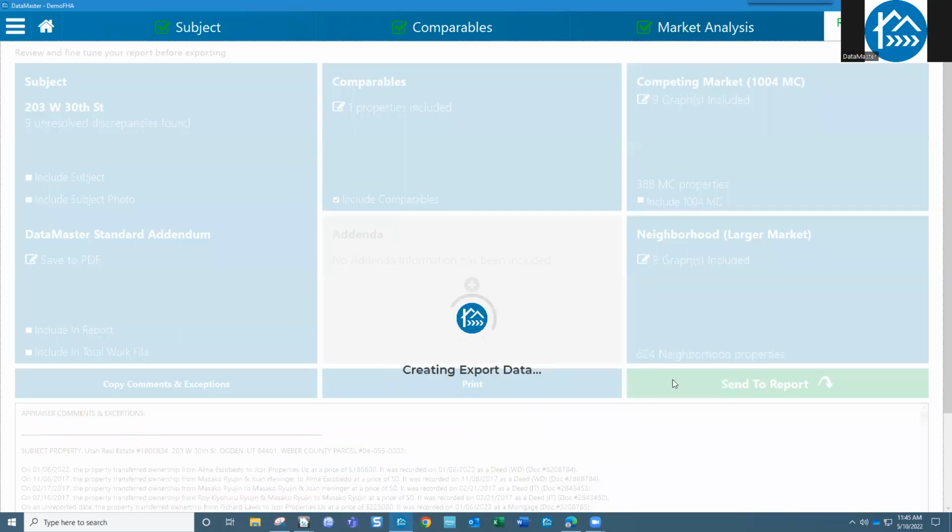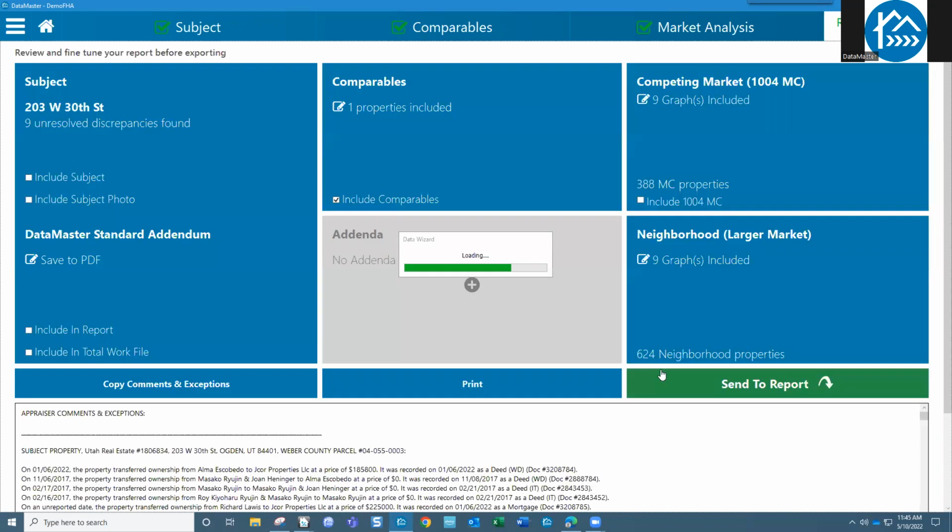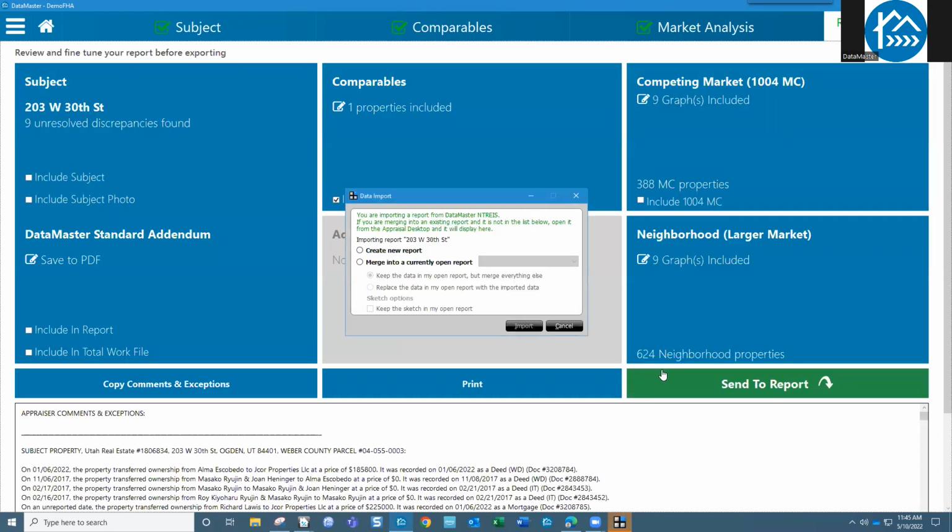And I'm just going to put it into a blank report without a template. So you can see that just the number 7 moved in. If you were putting it into an existing report, you don't necessarily have to have the 7, 8, 9 addendum in.